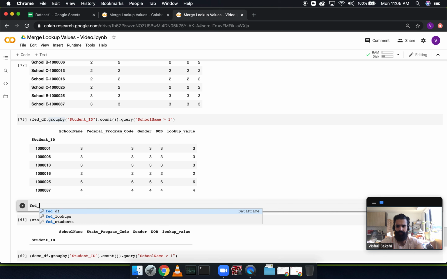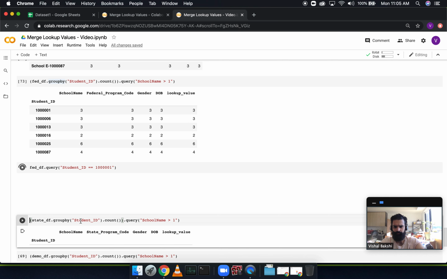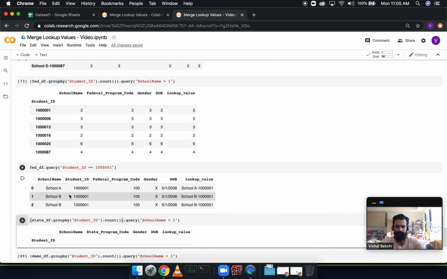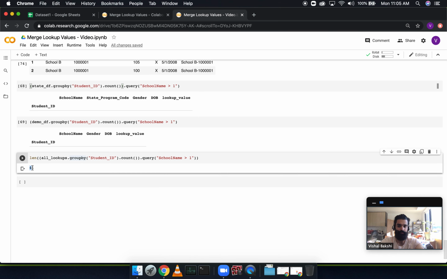If I just look at student ID equals 1, yeah, so there were 2 programs, 105 and 100, at school B, and 1 program, which was 100, at school A. And all in all, there were 41 scenarios basically where a student had multiple enrollments.